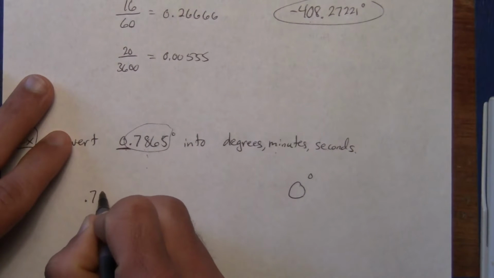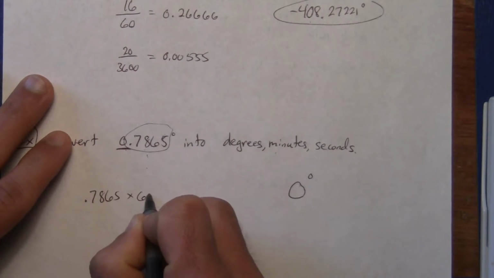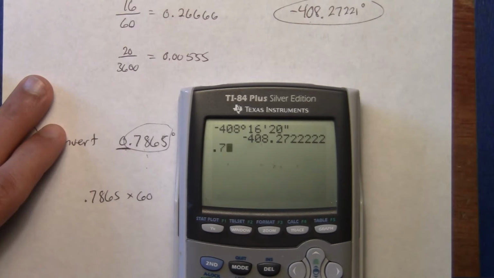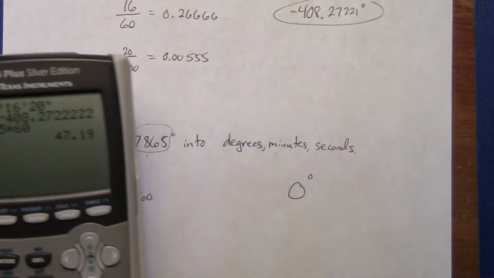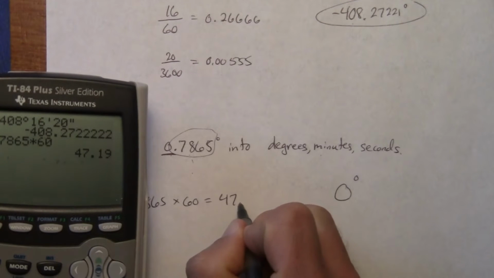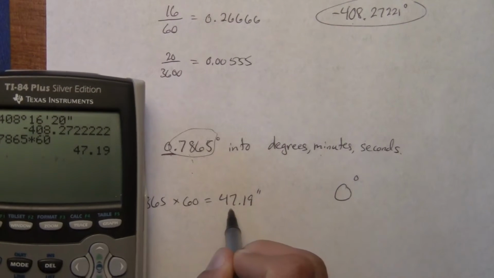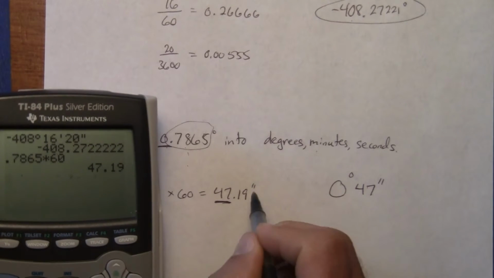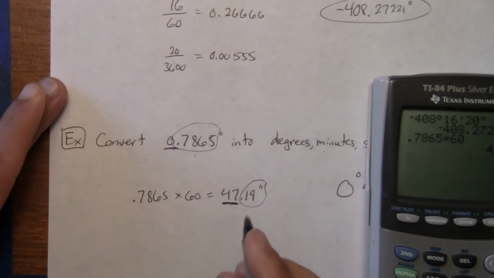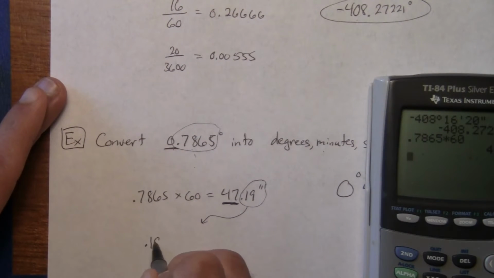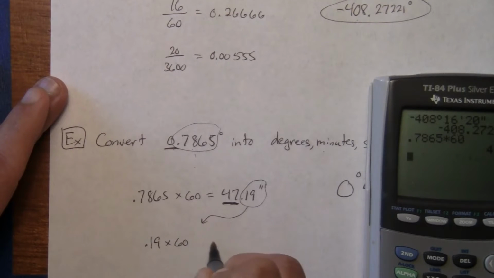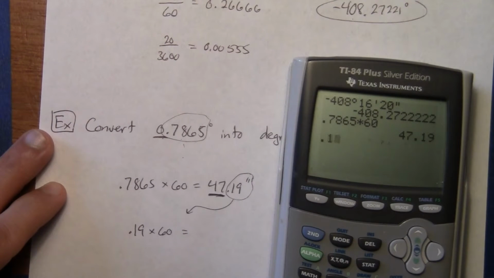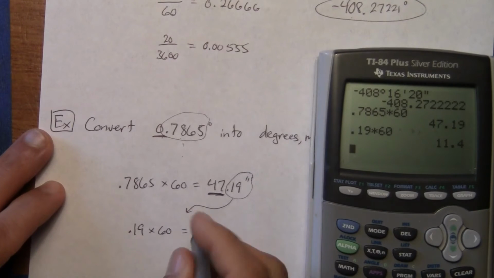I'm going to take that decimal, whatever it is, however long it is, and I'm going to multiply it by 60. And what this is going to do is change it into minutes for me. So 0.7865 times 60 is going to give me, and I would not round this, 47.19 minutes. Well, what I want is just the whole number part of this. I'm going to say that I have 47 minutes, and now I'm going to take the decimal and do the same thing I just got done doing. I'm going to change this into seconds. Right now it's in minutes. If I multiply it by 60, since there are 60 seconds in a minute, it will convert it into seconds. So now I take 0.19, multiply by 60, and it gives me 11.4.